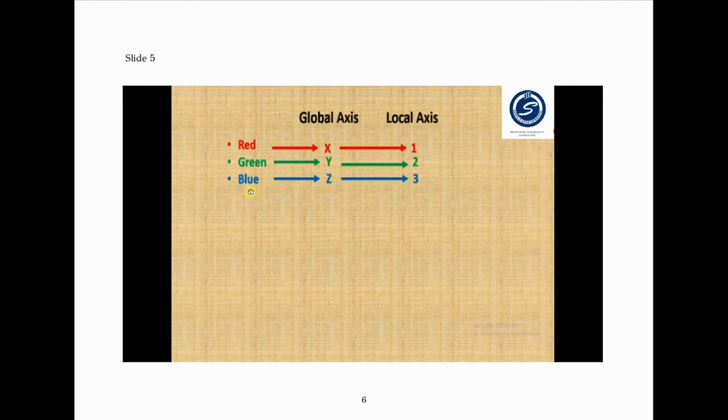And the blue refers to the z-axis for the global, while it is 3 for the local. So the local axis is 1, 2, 3, while the global axis is x, y, z. The global axis is usually fixed to the origin of the model.